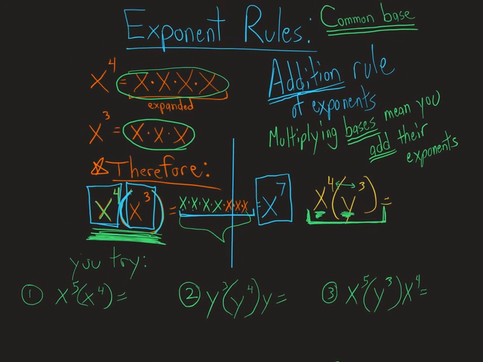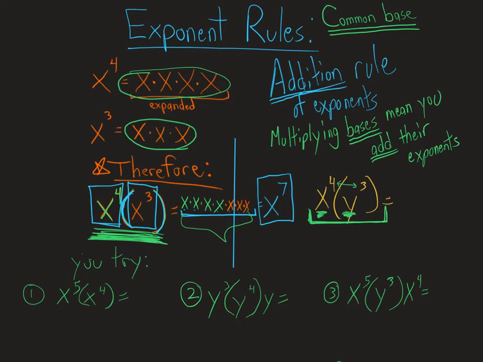So all of this unit, all of the stuff we're looking at, is basically how to play around with, shrink, expand, simplify. But you've got to have that common base. It's got to be x's with x's, y's with y's, z's with z's, 5's with 5's, whatever number or variable you're working with, make sure it's common.